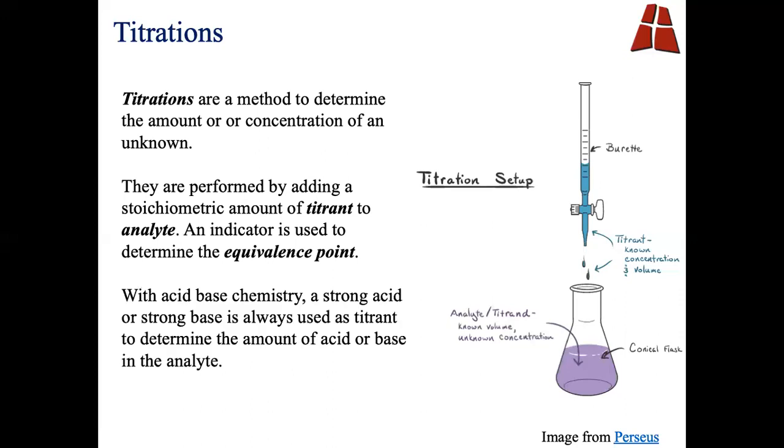And so in acid-base chemistry, I will tell you in this class, and really in any class you should take, a strong acid or a strong base will always be used as our titrant, and then we will be determining the amount of acid or base in the analyte. And the acid or base in the analyte can be either a weak acid or a strong acid or a weak base or a strong base.